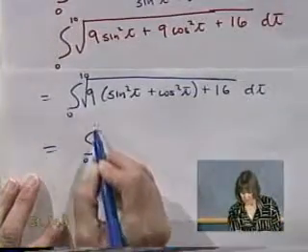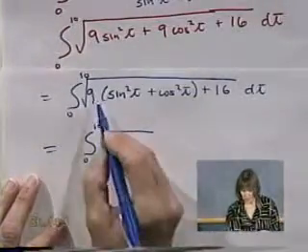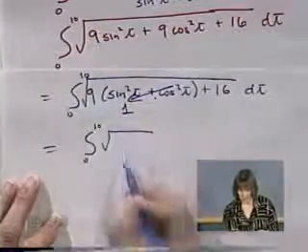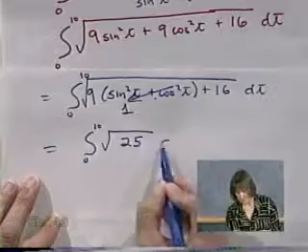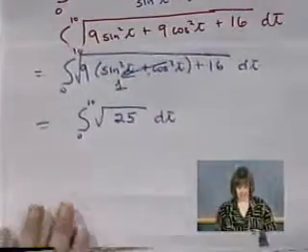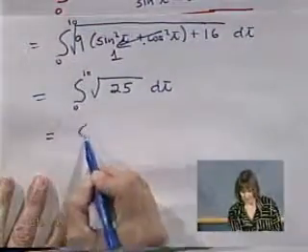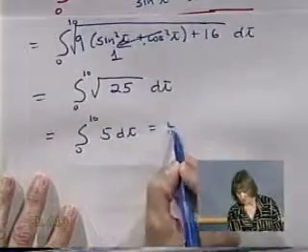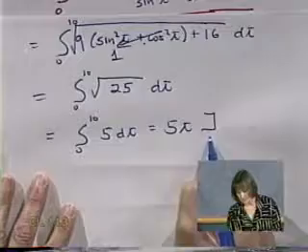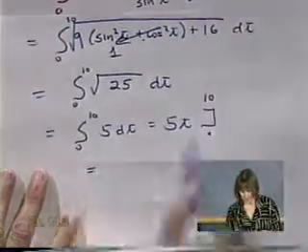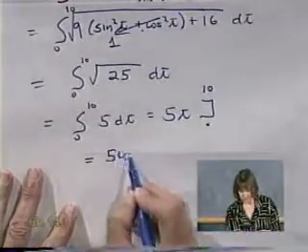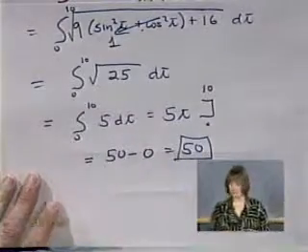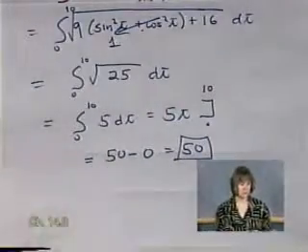So I have a very simple integral, the integral from 0 to 10 of the square root of 9 times 1, that's a big old fat 1, plus 16, oh, I picked something so nice, square root of 25 dt. That's going to be the integral from 0 to 10 of 5 dt, which is going to be 5t. And going from 0 to 10, I'll have 5 times 10 is 50, minus 5 times 0 is 0. The arc length is an even 50. Nice, easy little problem to do.